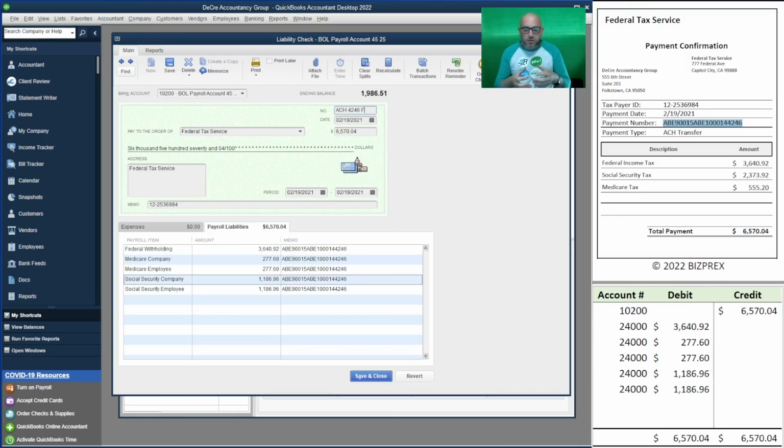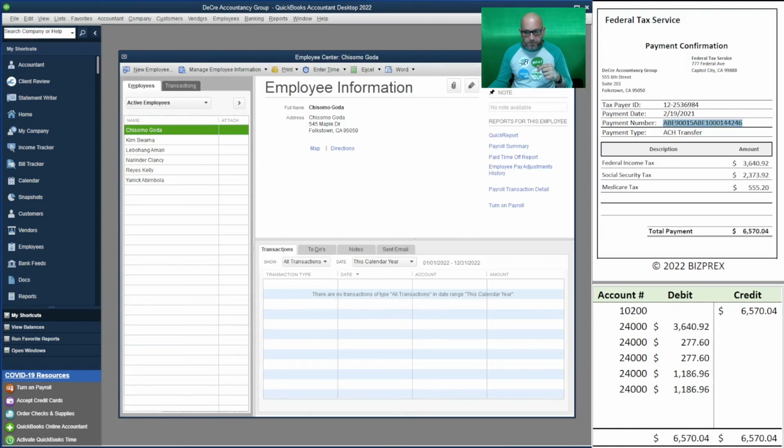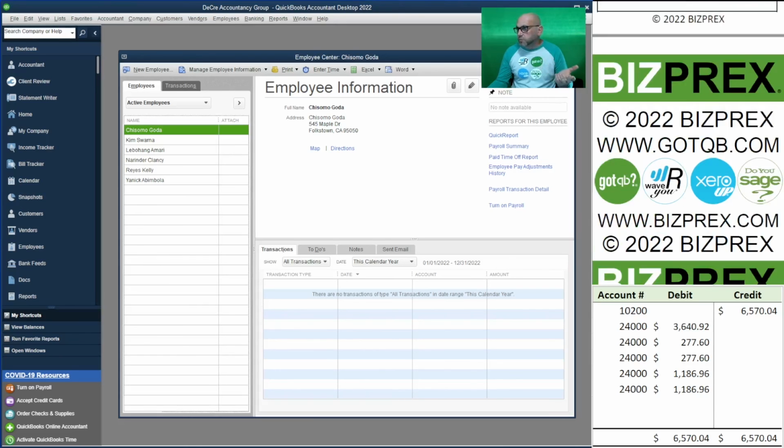What happens is those liabilities that we just incurred when we ran payroll, we're now paying them down. We're sending that money to the government, our liabilities go down, but the balance in our bank account is also reduced because that's how we're paying it. And therefore, bank account being an asset, it is credited for that amount. And that concludes processing payroll for February.